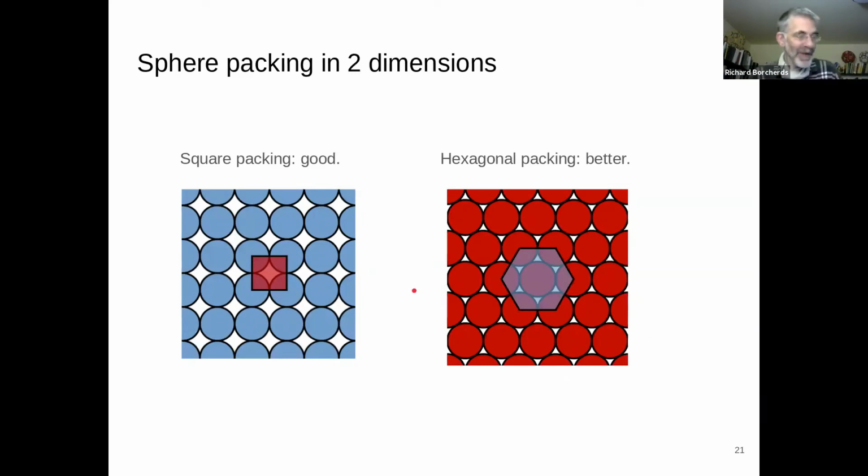Now I want to talk about a rather famous simple group discovered by John Conway. John Conway found this by looking at a certain sphere packing. So you can ask the question, what is the densest way you can pack spheres in some given number of dimensions? Well, one-dimensional sphere packings are kind of trivial. In 2 dimensions, you can pack them on a sort of square grid like this, if you like. And that's obviously not the best possible packing. You can pack them more tightly by packing them hexagonally.